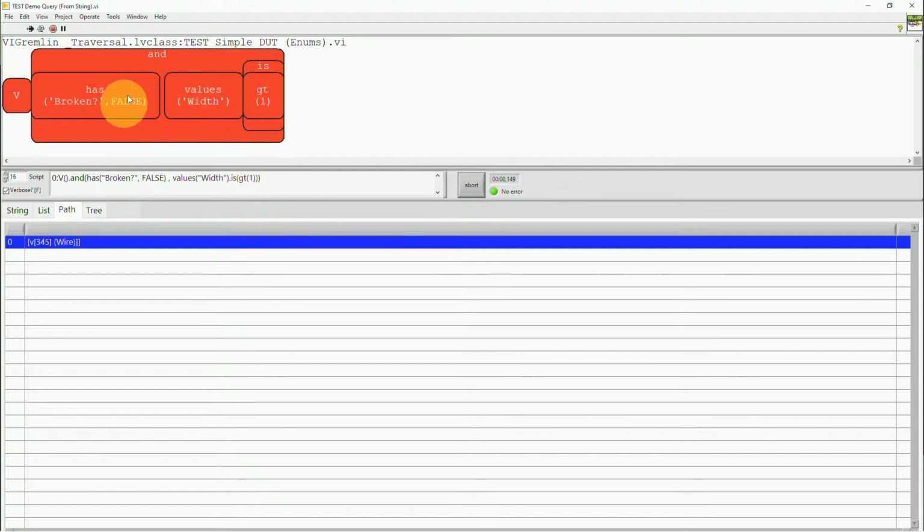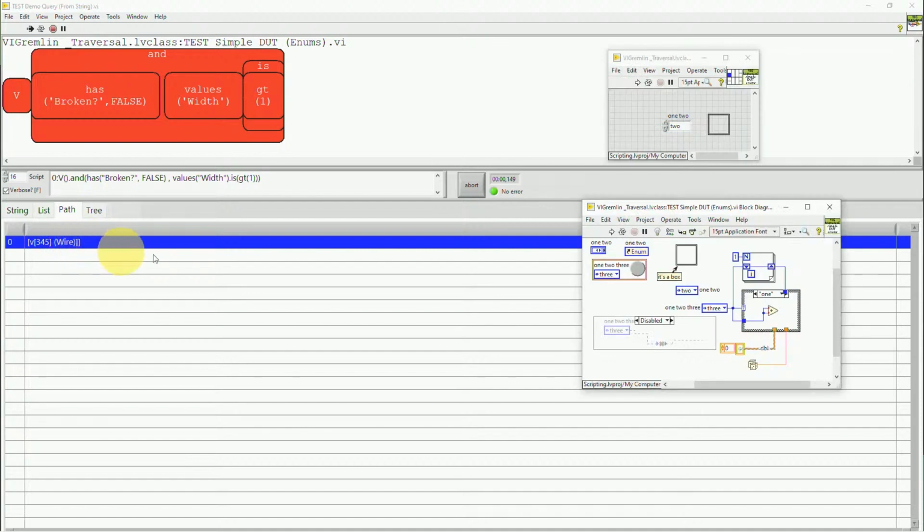You can combine filtering. This gives the nodes that have a broken property that is false, and then also filters the width of 1, not 1, greater than 1. So the array has 2 pixel wires.